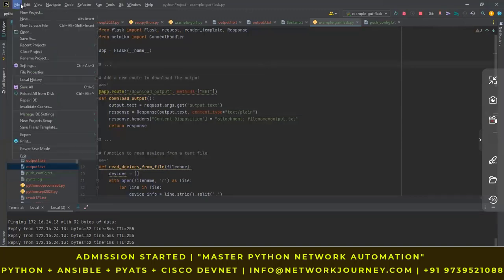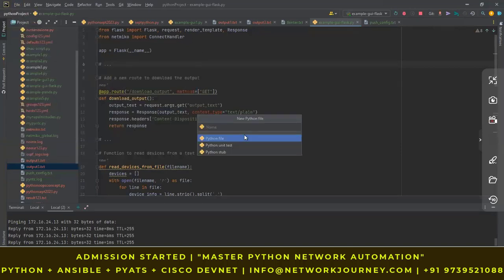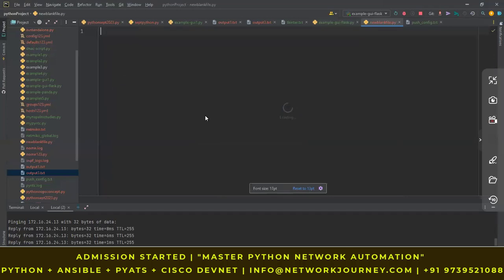If I have to create a new blank file, I'll click on new Python file and name it new blank file.py. So how do I write a variable? I can write it this way, something like this. So this is a variable name, and this is the data assigned to it using an equals to operator.